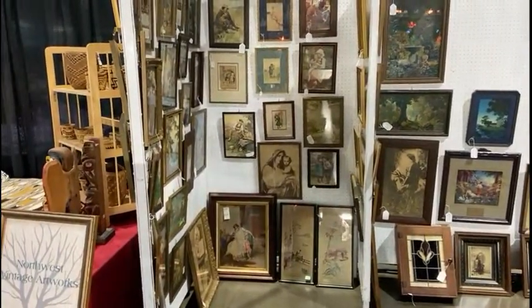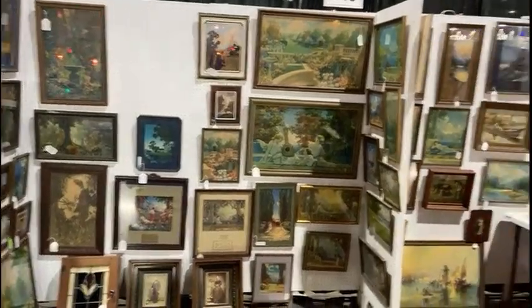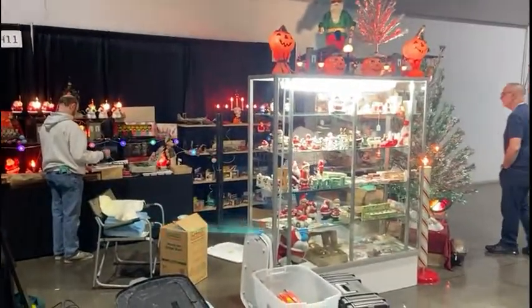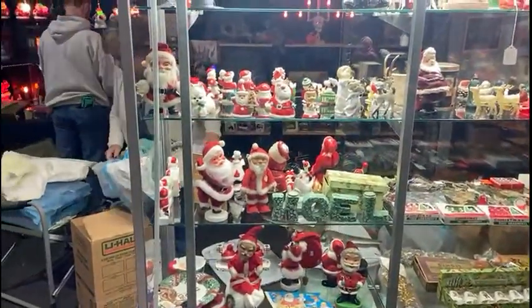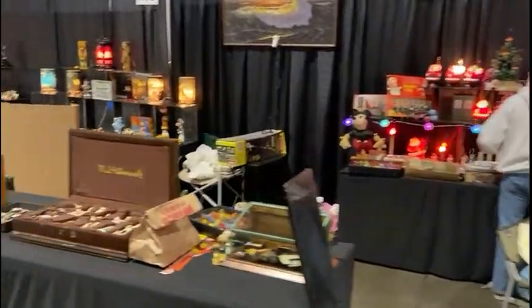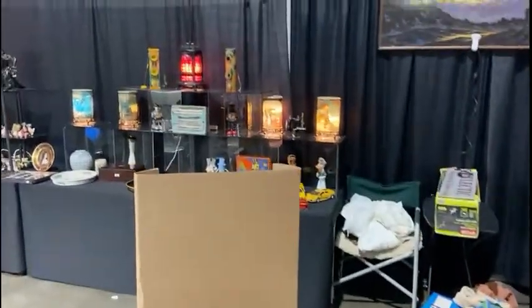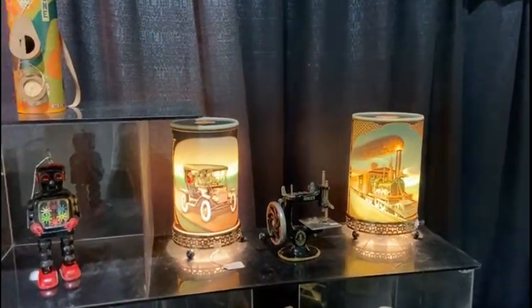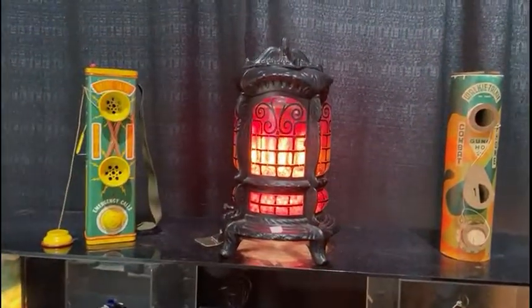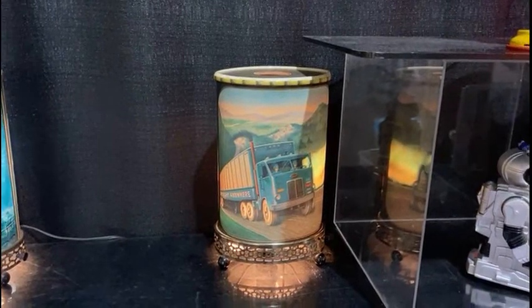So far it doesn't seem like people are saying too much about buffering — that's great news. A whole wall full of Fox and Maxfield Parrish and 1920s prints. This show actually has a lot more people doing specialties now. These are my friends the Whitakers — they do wonderful Christmas. Christmas is coming and they're ready. They get the neatest stuff and they're very nice people. They do estate sales up in my area as well. They have some really cool motion lamps, and what's great is they step up and pay for the electricity so you can see these things actually working. The fireplace and Niagara Falls — this one with the truck is actually probably the scarcest one, because this was done for advertising.